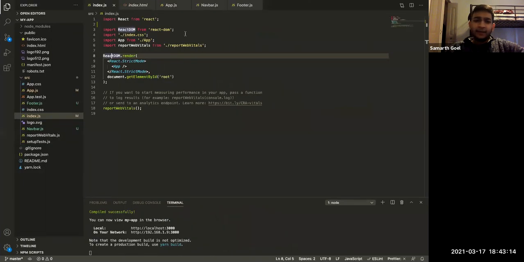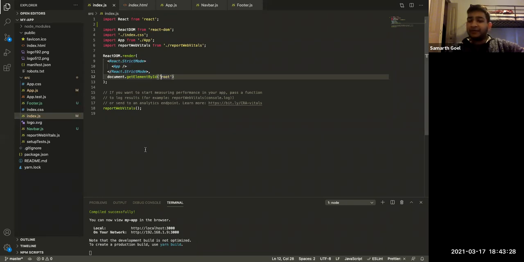But yeah, React DOM.render is basically just doing all that stuff. You document.getElementById, and you're appending everything in app and strict mode to your div in index.html with root, so that it actually works with the web. Just because the web doesn't serve JavaScript files, it serves HTML files. And React is a super powerful framework, but can't fundamentally change how the web works, right? So we still have to work with how the web is structured, but we can just do it in a way that makes our lives easier. All this stuff in React you can do with regular JavaScript and HTML and CSS, but it's a pain. So doing it with React makes our lives a lot easier. Does that make sense?